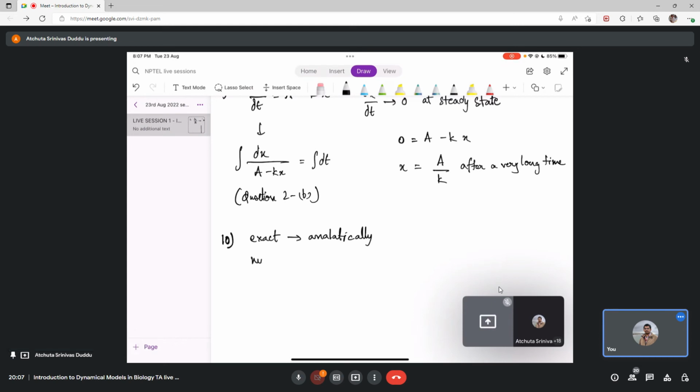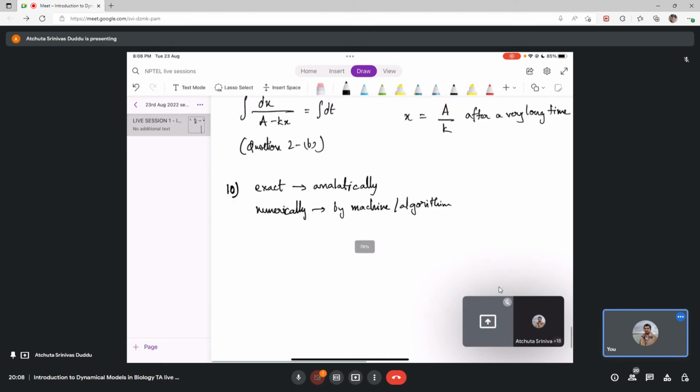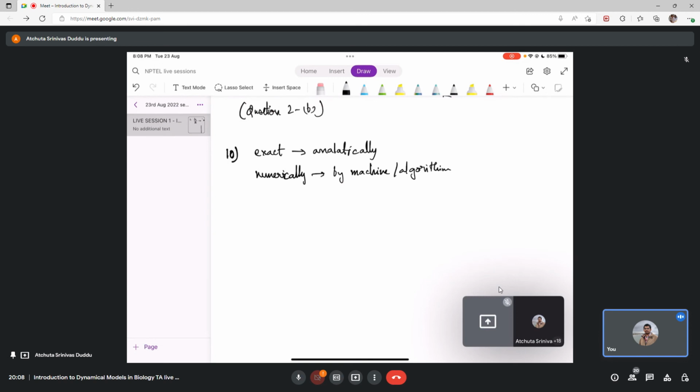And numerically solved solutions are always solved by machine, right? Machine or hand or algorithm. Essentially you use an algorithm or logical steps to solve a particular equation, so those are numerical methods. Also, numerical solutions would not be the exact solution. You would only hope to achieve an approximate solution, not the correct solution, right? That is something you'd have to keep in mind when solving ODEs.